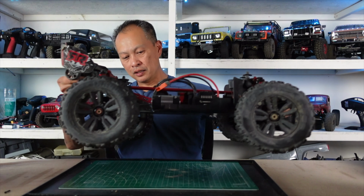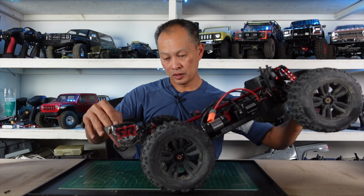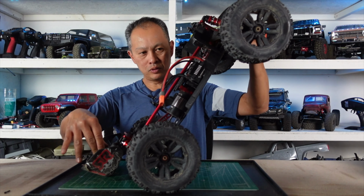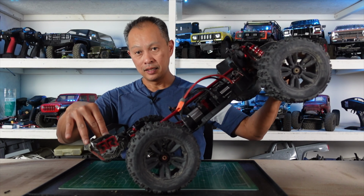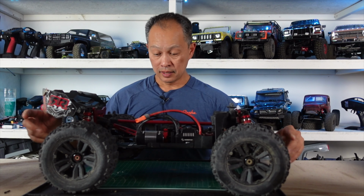I also put a wheelie bar. The wheelie bar is here. It's kind of useless. I wish it was adjustable, because you have to be quite far to hit it, and it's not very stable at this point. It's just ready to flip. So it'd be cool if it met the ground here and it had a little bit of play, like the Traxxas Max, or if it had an adjustable version.